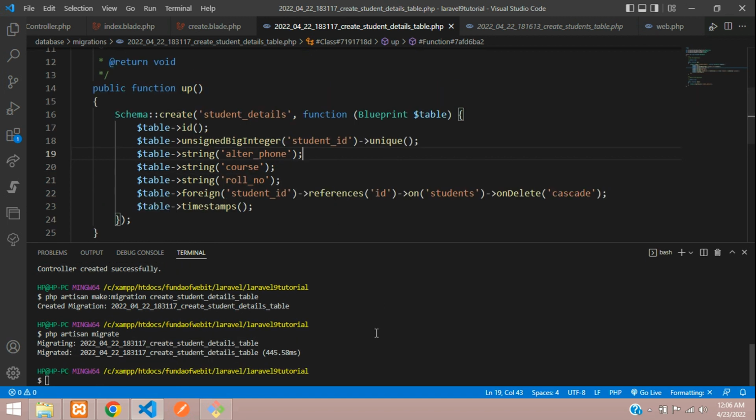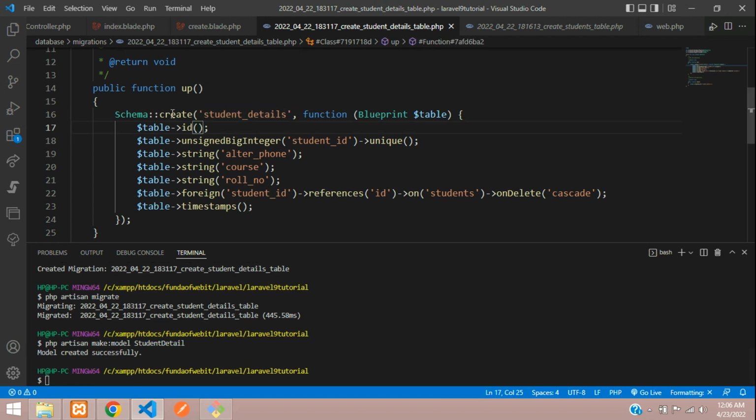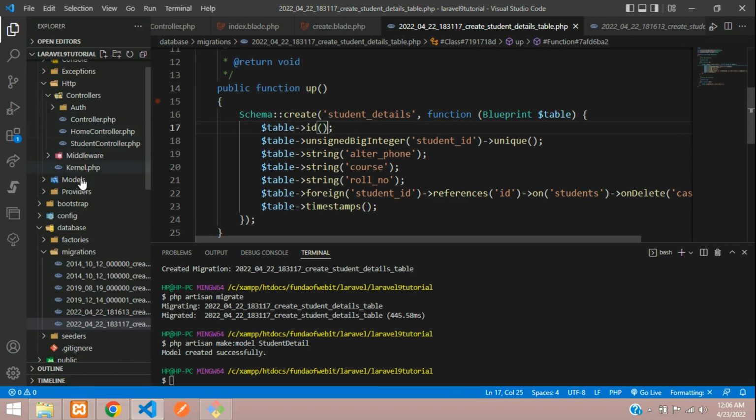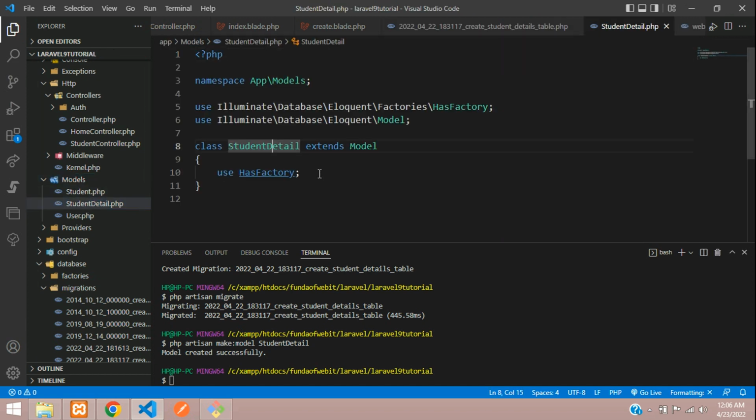Perfect. So now guys, let's create the model for the student details. php artisan make:model StudentDetail, hit enter and your model will be created. Now let's go to our models, StudentDetail, and add all the fields.